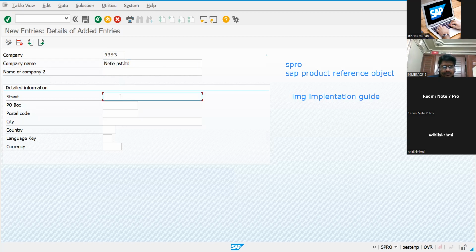Street, you can say IPL, number 45, the address and all we have to give. Postal code 560075, city Bangalore, country India, language English, currency INR, Indian rupee.